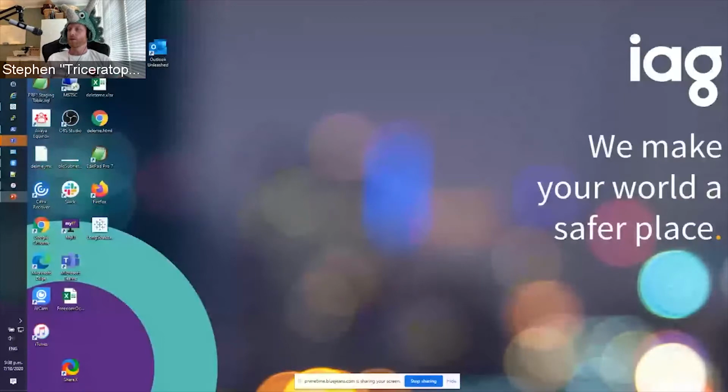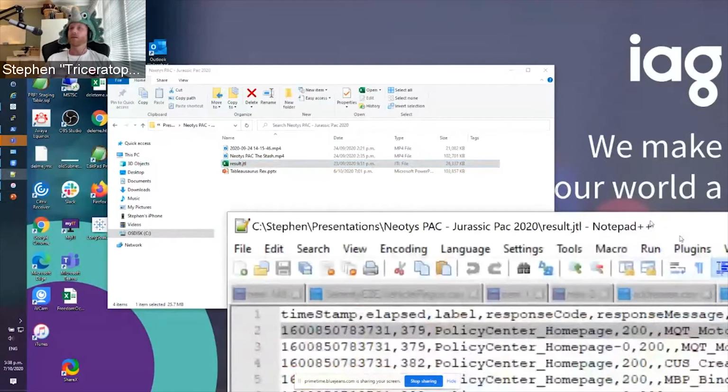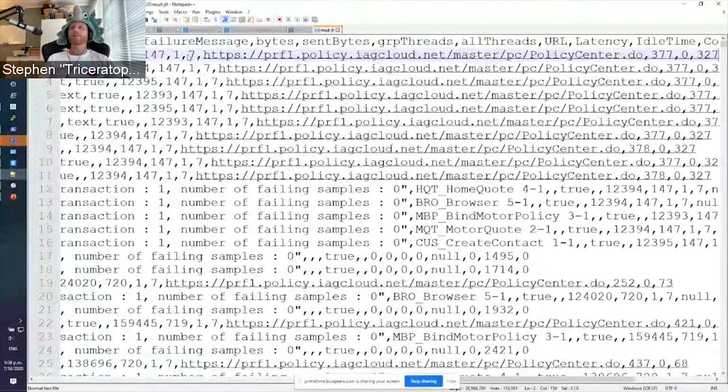Okay. So I have a result file here. So this is out of the box JMeter results, the JTL file. It's just a CSV file. If I opened it in Excel, because of the extension, it's going to look funny, but we just edit it in good old Notepad++. We can see it's just a comma-separated bunch of values. First line is our column headings, the name of our fields. Really quite hard to see. Zoom in a little bit. And subsequent lines are just rows of data. But this text file is what we're going to be exploring in Tableau and connecting to.